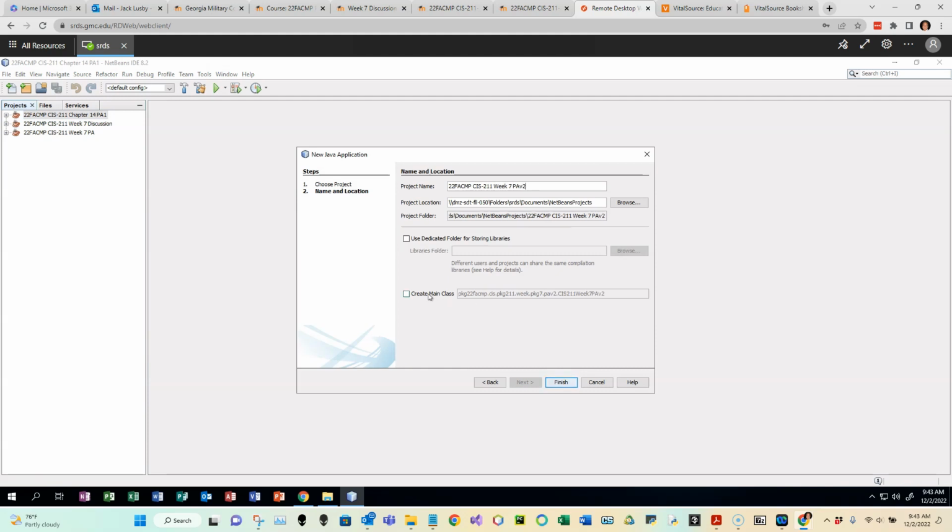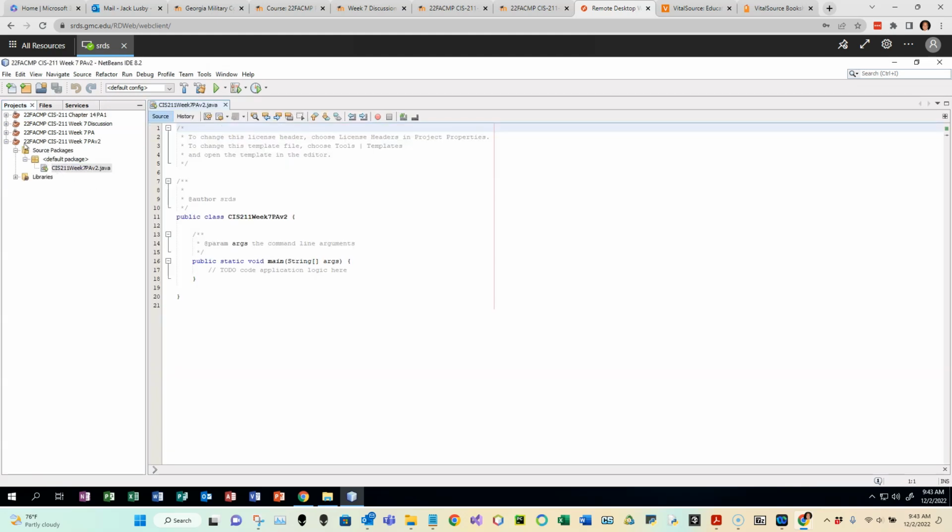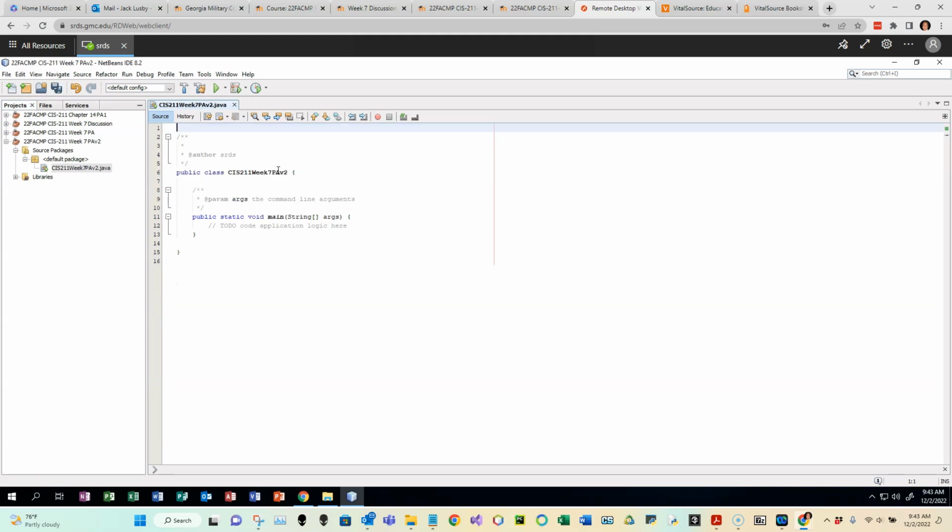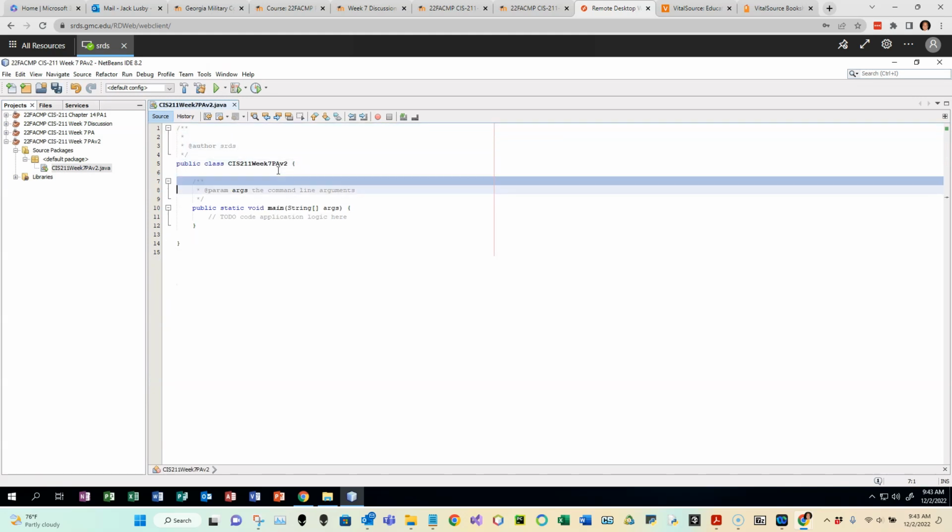Okay. We do want to create a main class because we have to write this from scratch. We do not have any files to start from. And leave the default location as is. Make sure this is unchecked. Make sure this is checked. Click on Finish. And we should see a nice empty project here that we can start with.